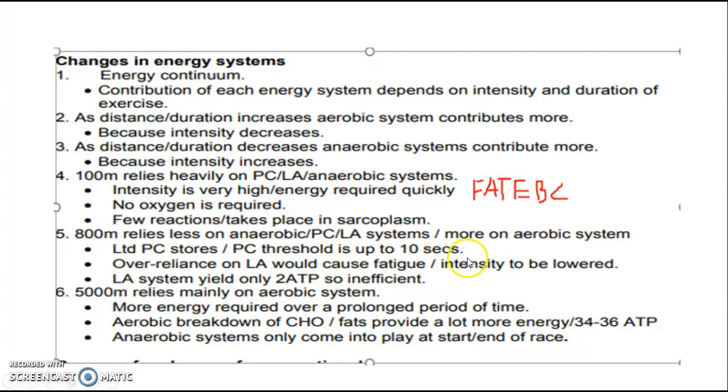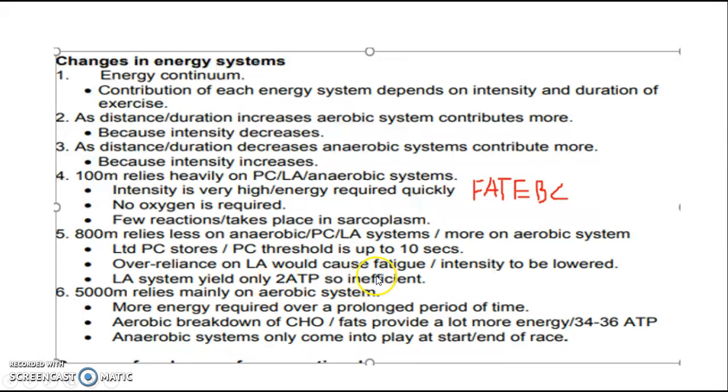Remember all those things we talked about here, really important you don't forget that. So lactic acid, remember, increases acidity in the blood and decreases blood pH. On top of that, that will then denature enzymes. That will cause problems, so make sure you talk about that. And also you've got your energy yield here. It only produces 2 ATP, so it'll be inefficient for that.